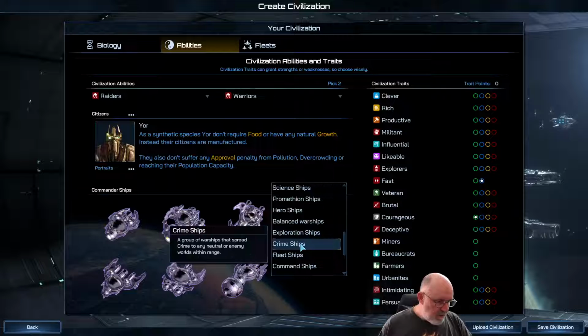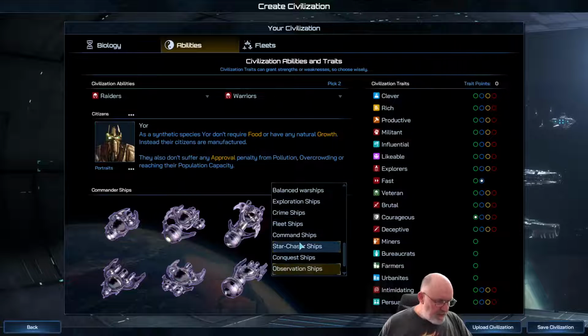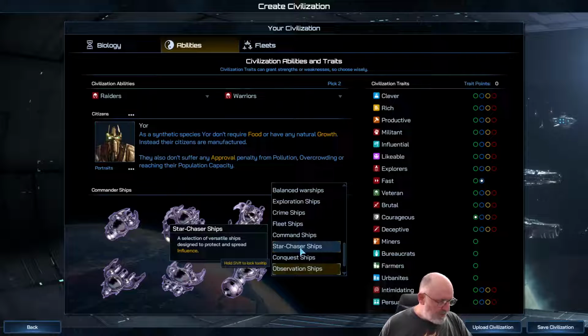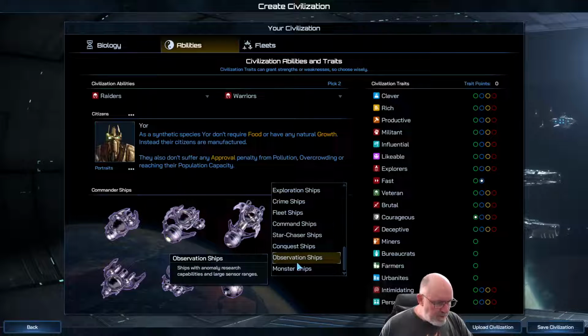Exploration ships, no. Crime ships, no. Fleet ships. That one, yes. Command ships. God, there's so much in here, isn't there? A selection of warships that increase control. Yeah, we don't need that so much. The Star Chaser ships, a selection of versatile ships designed to protect and spread influence. No. Conquest ships, a selection of warships with formidable conquest potential. Maybe. And then we've got the observation, then the monster ships, which we don't really need.